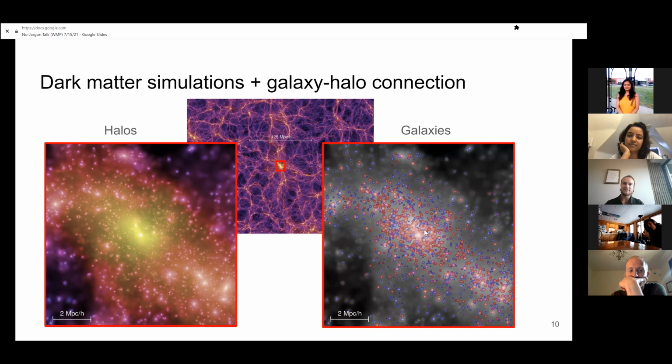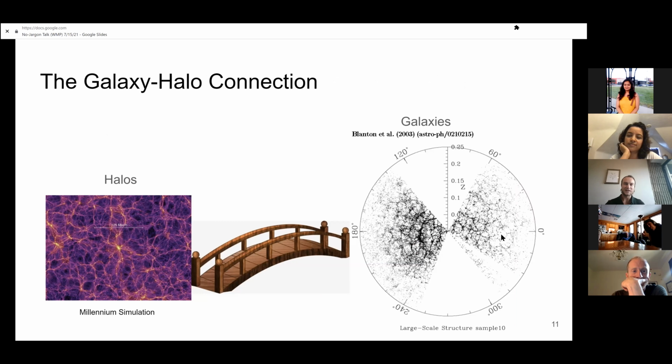The problem is the physics of galaxy formation is really messy and complicated. And so for the most part, we don't actually simulate that to learn about it. We learn about this process from observational data. And we basically just try to place the galaxies into halos where they fit best. So the study of placing galaxies into halos where they fit best is called the galaxy halo connection. It's basically this bridge that connects simulations and tries to make sense of it at the same time as making sense of all of the observations.